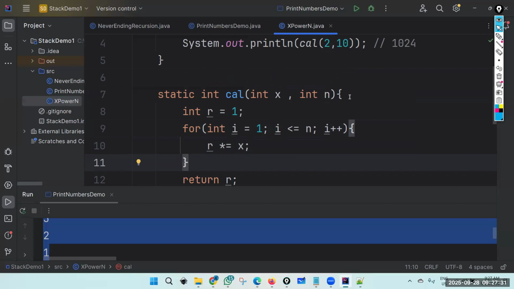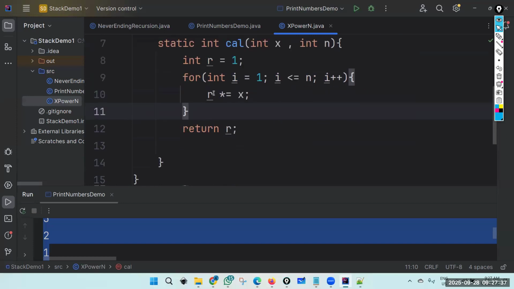So now you need to keep multiplying yourself. So we can say x, not r. Yeah, we can say x multiply equal x.